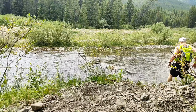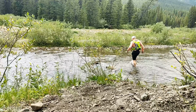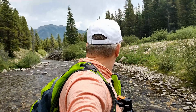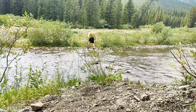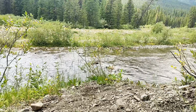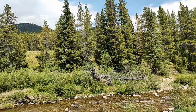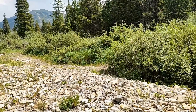The river's running fairly high, so finding a dry wade across is going to be impossible without, you know, going up or down, half a kilometer or so either way. So you can measure the ROI yourself, but just find a shallow spot to cross, and then right across from the car, if you're to come straight down across the river, you'll see the trail.